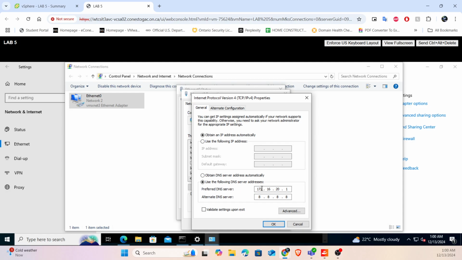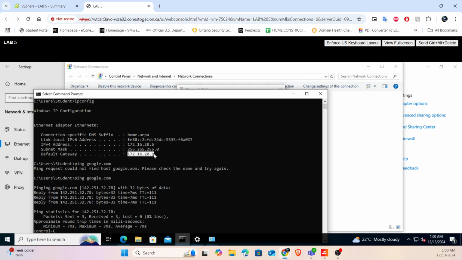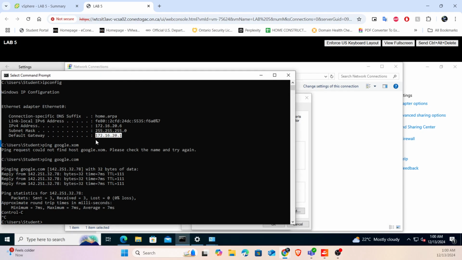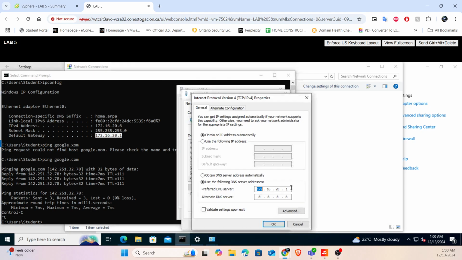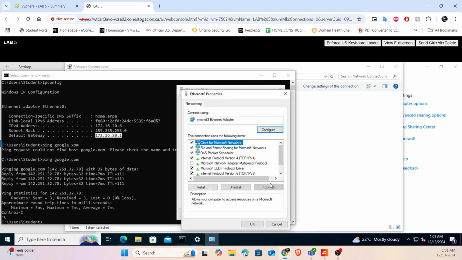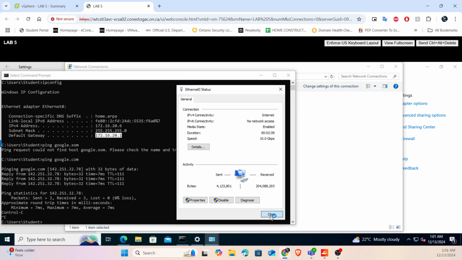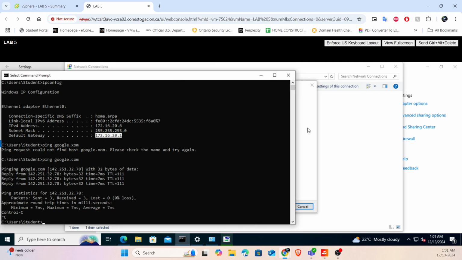So the preferred DNS would be the LAN IP of the firewall, which in my case is the default gateway for the firewall. So it is 172.16.20.1, 172.16.20.1, and IP address configuration would be automatic. You can validate the settings if you want, and close this.